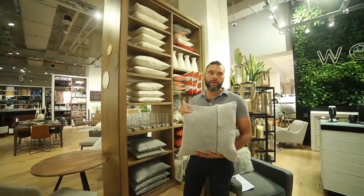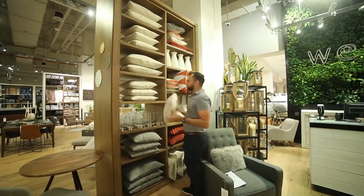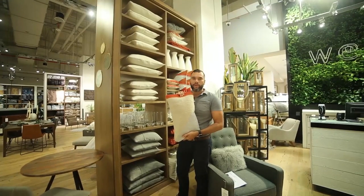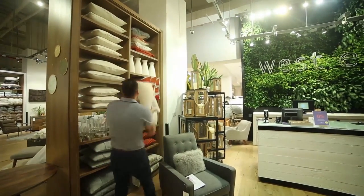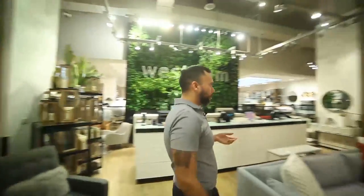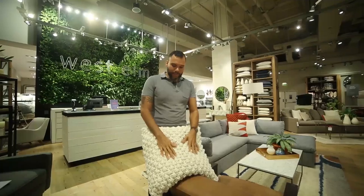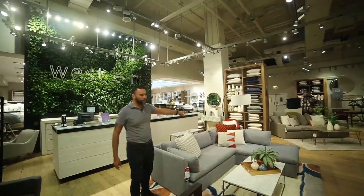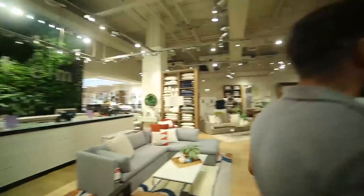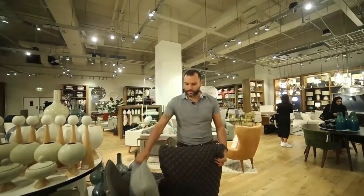The cotton canvas pillows continue to live in the Pure concept in multiple colors and sizes, layered with a couple of new pillow collections for the season. We have a new pillow which comes in orange and taupe, and on the other side one in yellow and white — these layer with our bobble knit pillows. The bobble knit pillows resemble a hand-woven old throw, so it's a really chunky pillow. It's backed with cotton fabric so the feather cushions do not come out. It comes in a cool white color, paprika, and stone gray. These are meant to mix and match — you can pair them with cotton canvas pillows really easily.